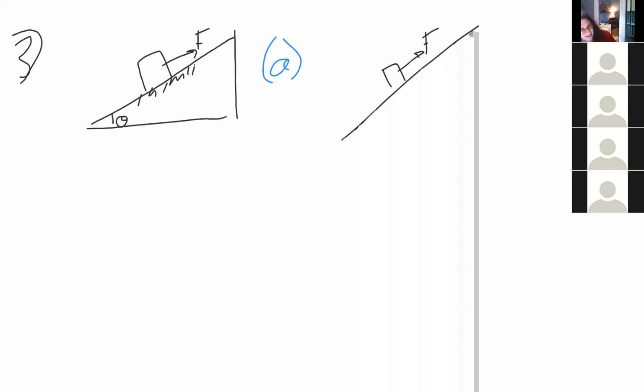And in part A, we want the minimum magnitude of the force F that will prevent the sled from slipping down the plane. So what is going to be pulling the sled down the plane? Well, that will obviously be the weight. And if the block wants to slide down the plane, if that's the direction of the impending motion, then think about the direction for the force of friction. If the block wants to slide down the plane, then your force of friction will be opposing that. It'll be up the plane.